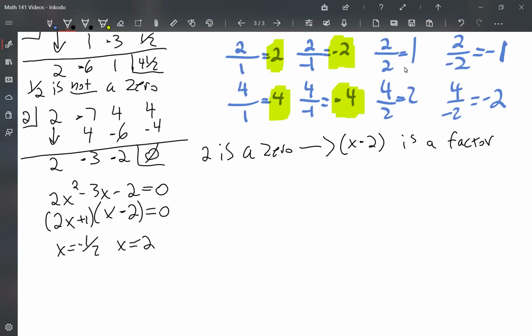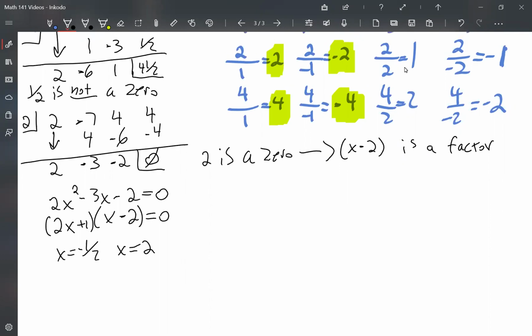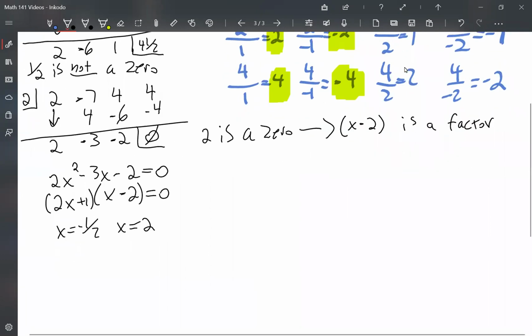So notice we get negative 1/2, like I said before. Just because 1/2 doesn't work doesn't mean negative 1/2 doesn't work. And we get 2. Just like before, we also got 2. That means that even if you get 2 as a factor for your polynomial at some point, it doesn't mean 2 can't be a factor again. You can definitely find it again. That's going to be dealing with the multiplicity of certain zeros.